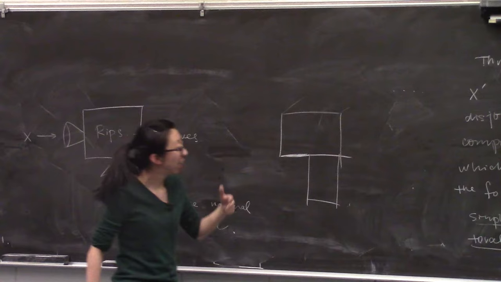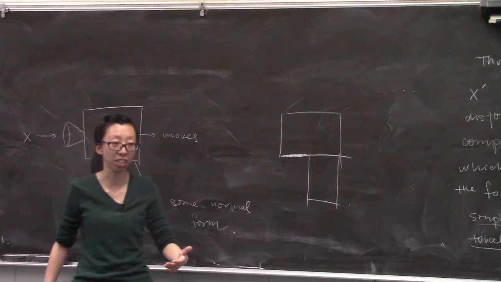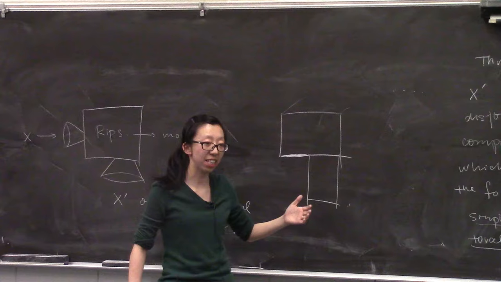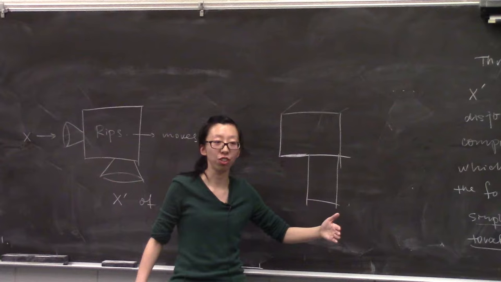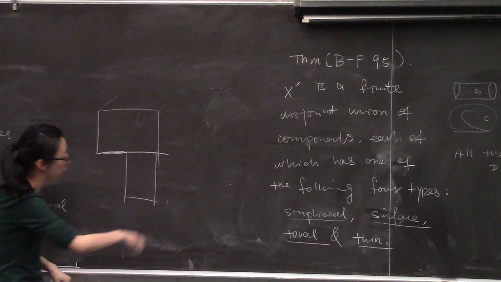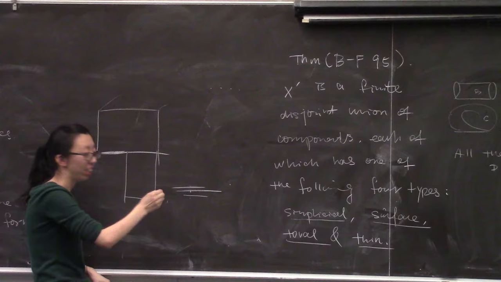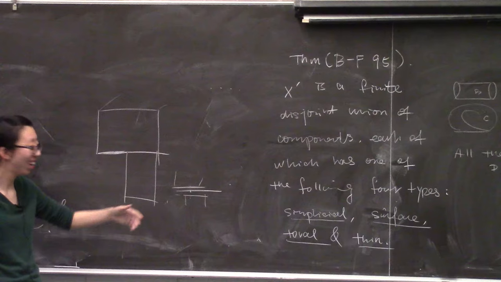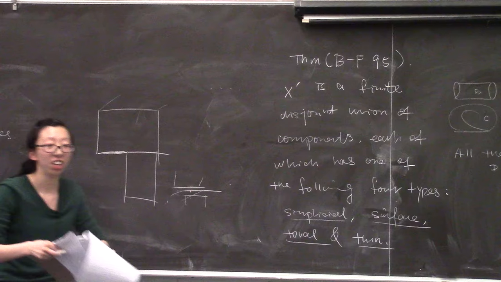If at some point you don't have a free subarc, then you move on to process two. In process two there is a complexity. If the complexity goes down, then you go back to the first process. If it never goes down, you are stuck there. Then it's either surface or toroid. If it's always weight two, like there's one band here, one band here, it feels like a surface, then you call that surface. If you have more things, like three or more positive bands, you call it a toroid. So that's the process.